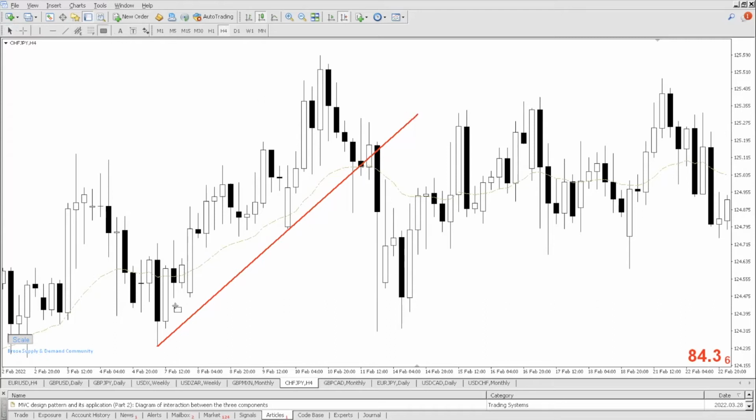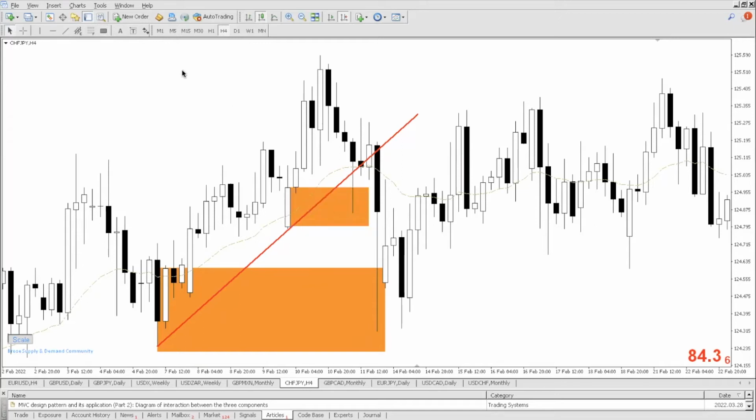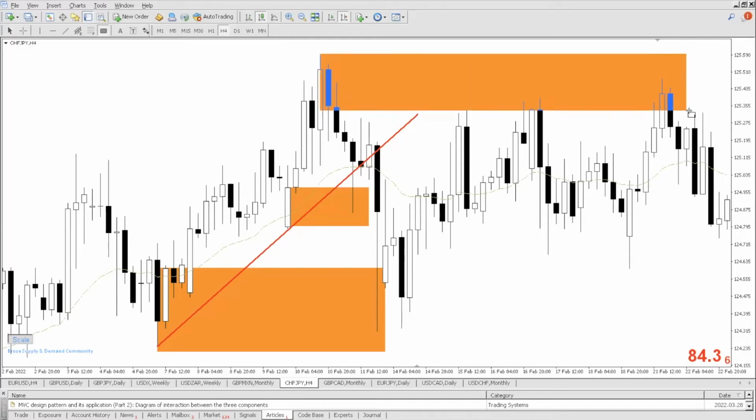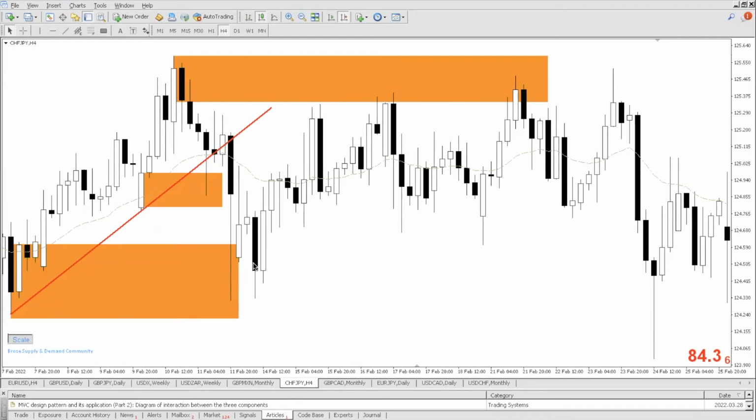Okay, so demand number one was tested. Another one tested, and then price reacted. This area, this is the one that affected what? Crossing the trend line, this top one. And then what happened? Price started falling, taking out that one. Further, there are Vs, one here and another one here.